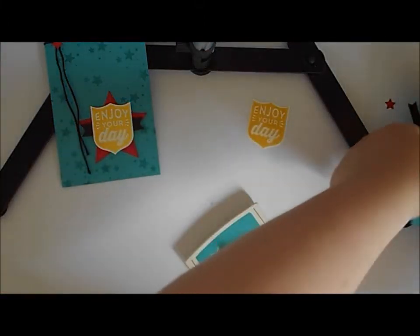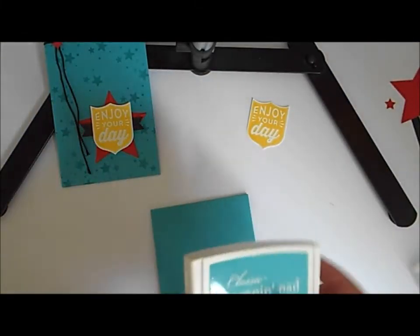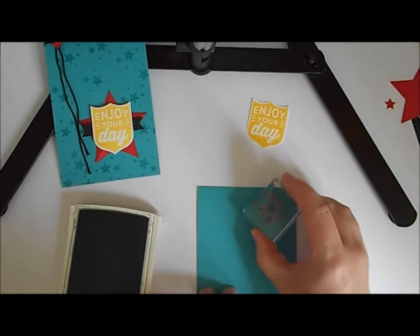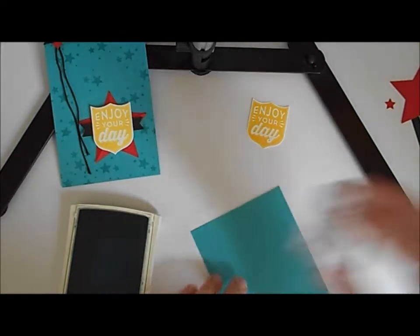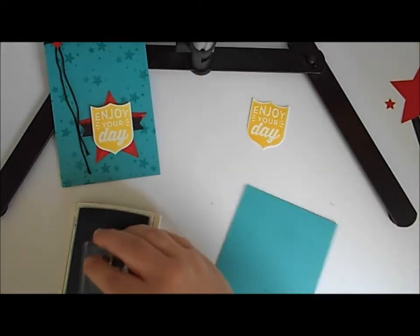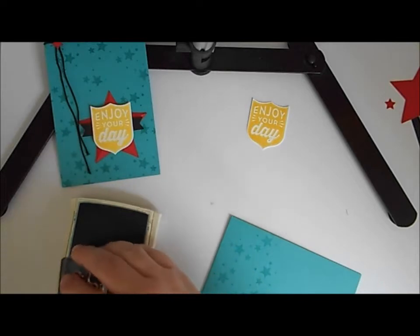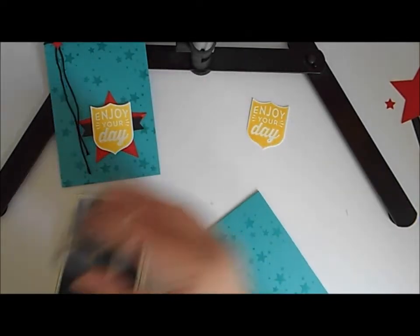Now let's stamp up our background, because then when we've done those, we're on to assembly really. So I'm just using the Bermuda Bay, and I'm just going to stamp randomly all over. I'm turning the card because I find it easier to turn the card than to turn the stamp. Ideally, you're going to want to go off the edges of the card a little bit. I'm trying not to do that because I don't want to stamp on this background I've got.